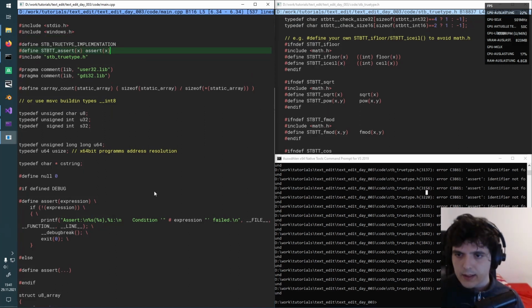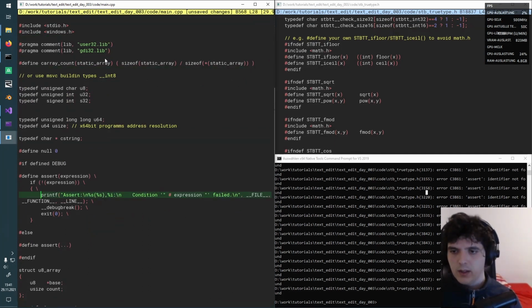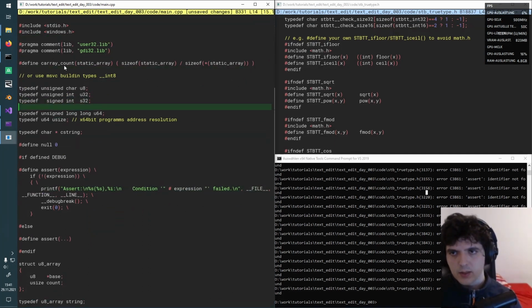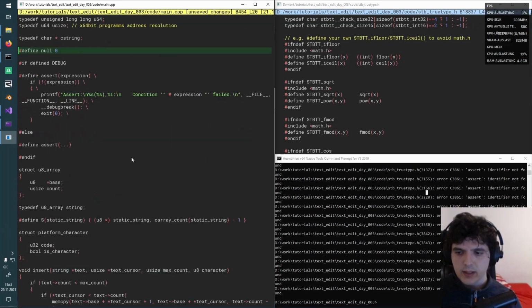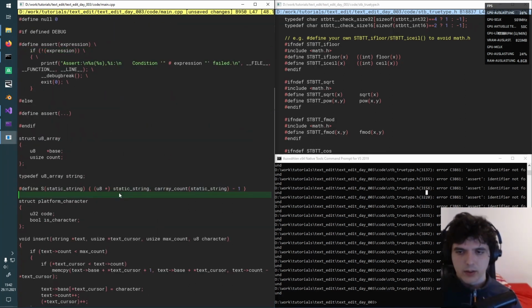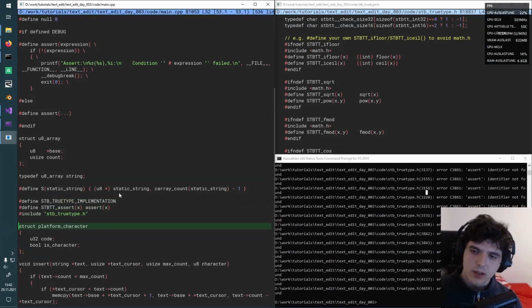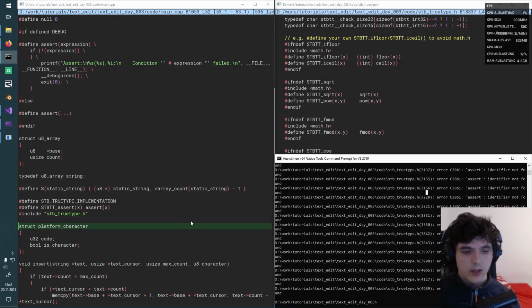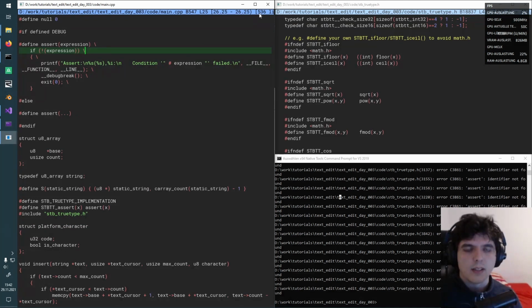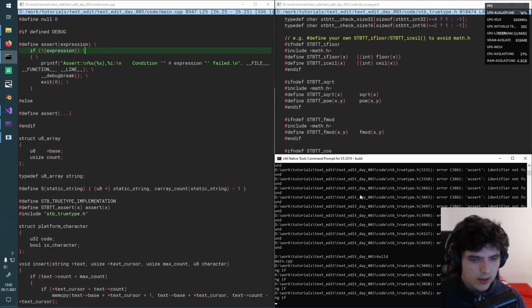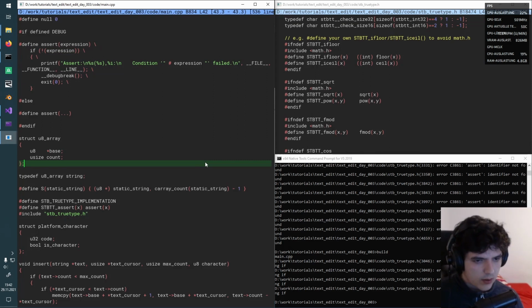Also, it complains now that the assert is defined later, so we can just move this down. Basically, this is some internal library code that you want to reuse anyways, and typically after that you would include your more specialized functions. I'm not worrying about structuring this program at all right now, because it's just a simple thing. Right now it's like how many lines of code? 500. It's not a lot to organize, but if you're confused by it, you should definitely consider spreading out these functions into different files.